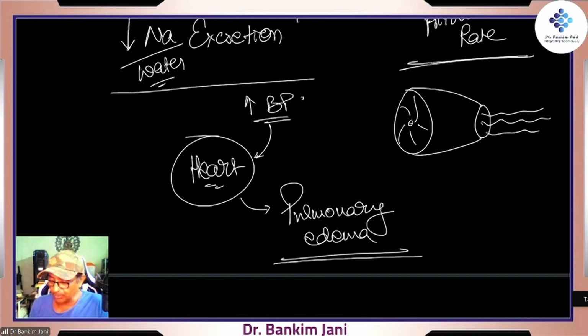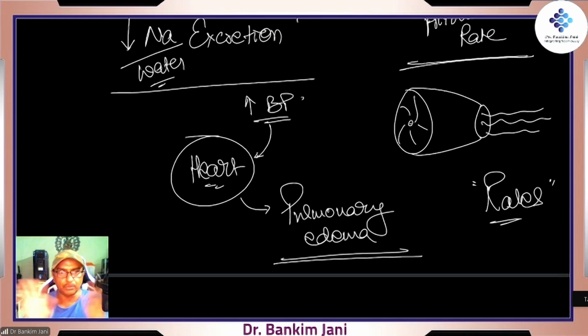So there is something called the rales. When we learn auscultation, there are two types of sounds. One is the cardiac sound, the heart, right? When the heart beats, the valves close and make the sound. When they open, they don't make a sound, right? Blood going smoothly makes no sound. But when the blood goes through a narrow space, it becomes turbulent, and that turbulence generates the sound called the murmur.